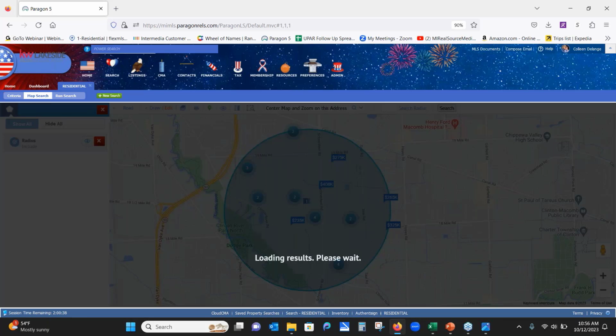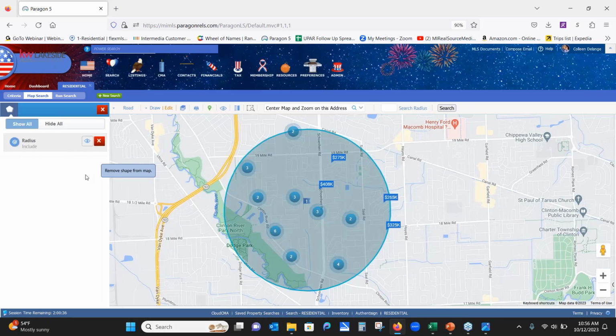Okay, something new that I want to show you is if you are, let's say, going on a listing appointment in St. Clair Shores or Harrison Township, and the home that you're comping out has to have flood insurance. Maybe you want to make sure that the other homes that you're looking at also are probably in a floodplain area. Or just looking with a buyer who says, Mary, I don't want to have to pay flood insurance. It's really expensive these days. And you want to have a visual map of where that is according to the FEMA maps.